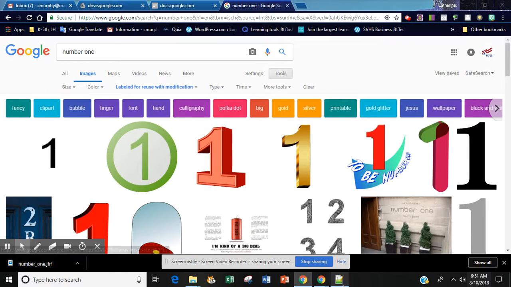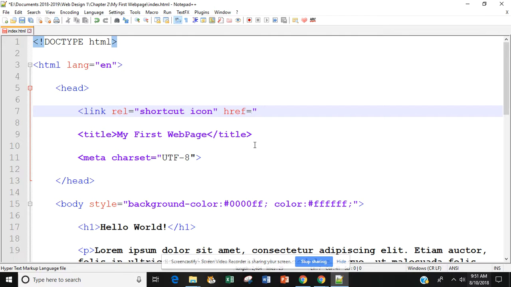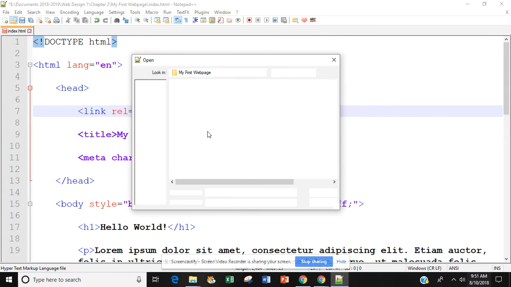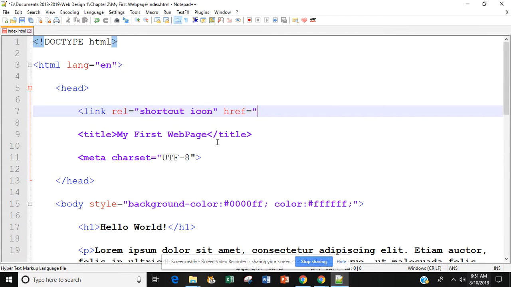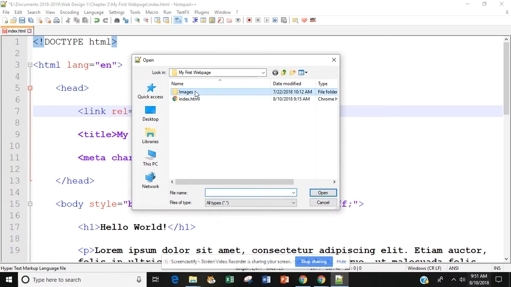And then let's go back to our website. Once we're back here at our website, we're going to go to Open. And this should open up right to your web page. Sure enough, here's my first web page, images. So my path, I know, is images, so I can either type that in or copy it. All right, now let's go get our file name. Here we go, tab thumb. So we're going to select that.